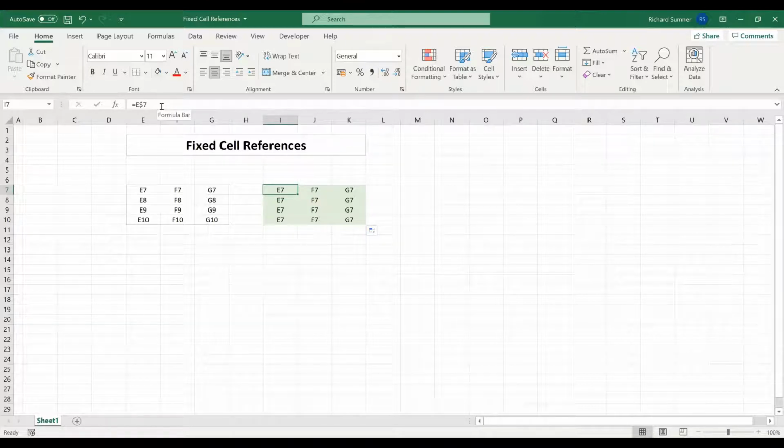And now this is a very simple formula. This is just equals that cell reference. Imagine if you had a whole long formula, every single cell reference or every single range reference that you put within that formula could have the dollars in the various places in order to tell it what it needs to lock in place when you move those formulas. So the more you add in, obviously, the more overwhelming it becomes.